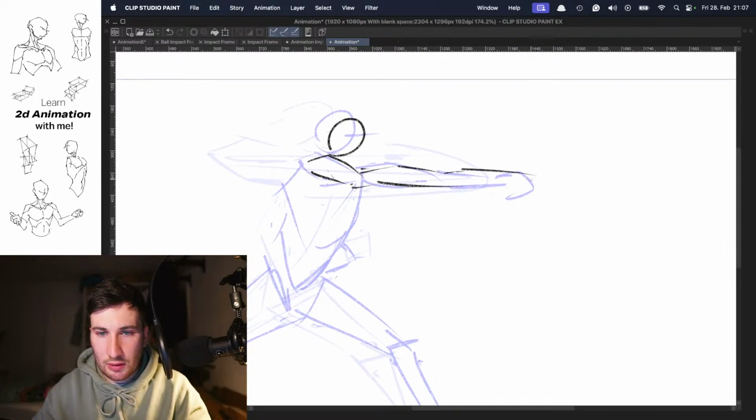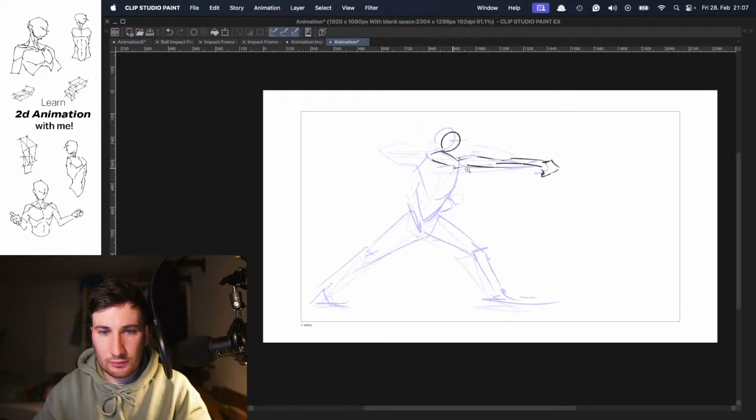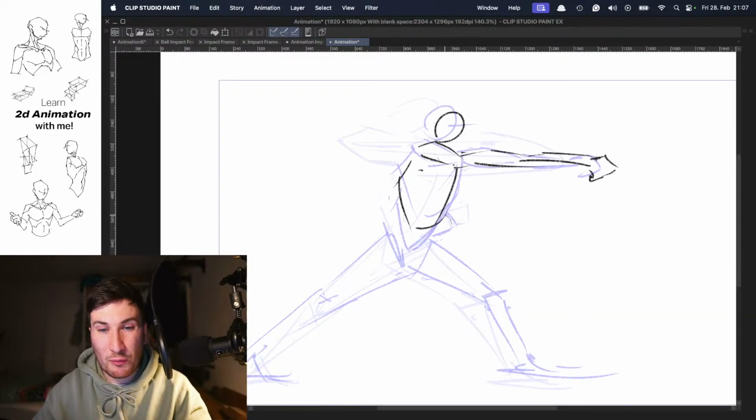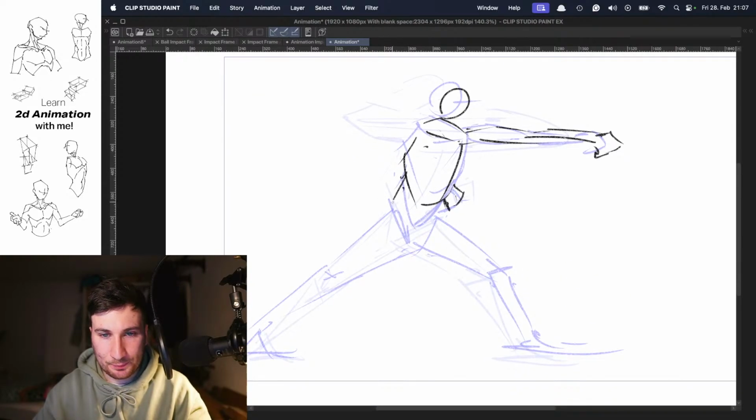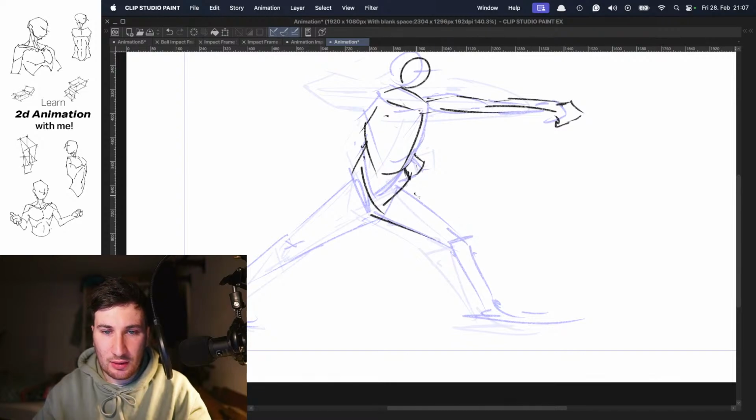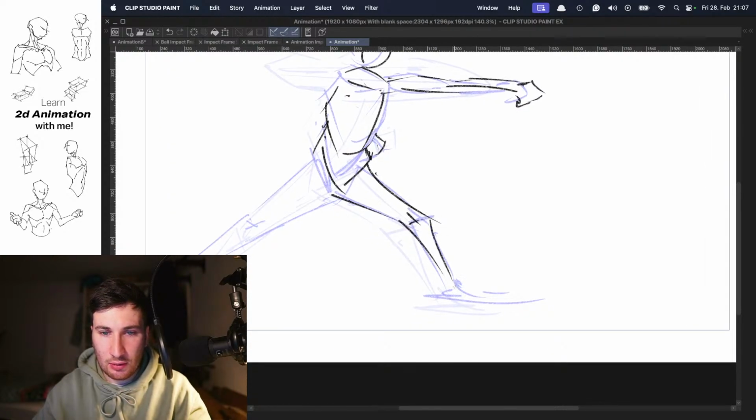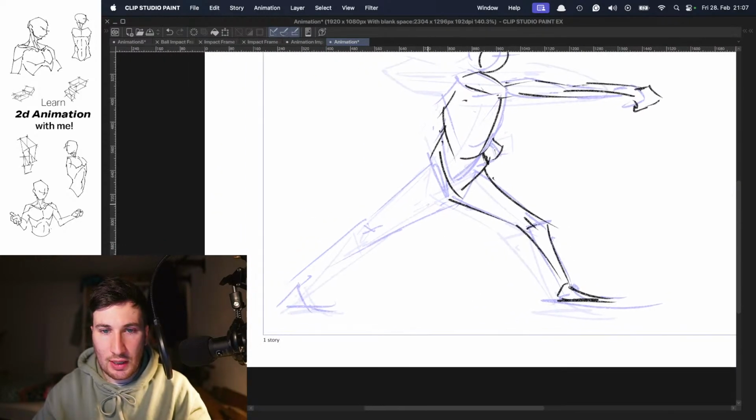A little bit of back and forth movement, so it looks a little bit better, more realistic. Like a wheel punch you would do.